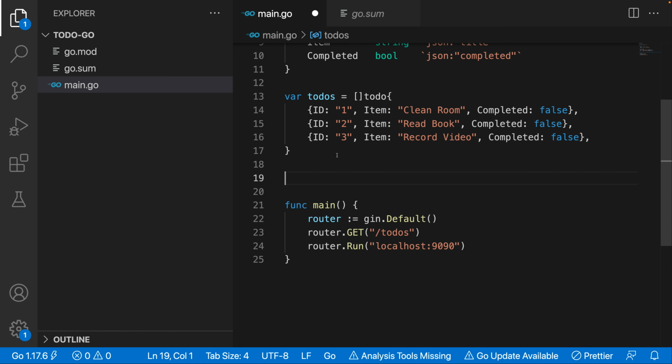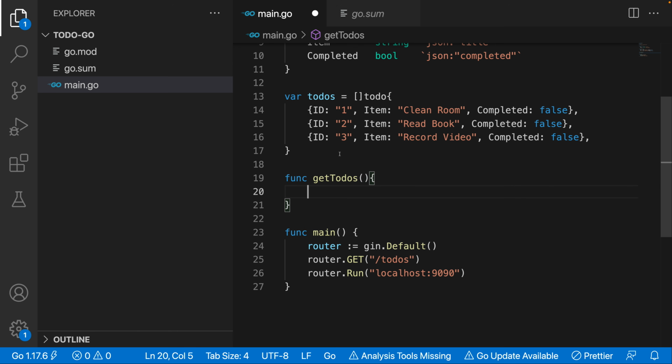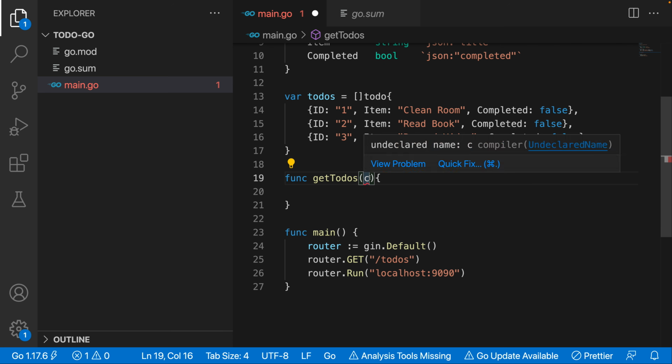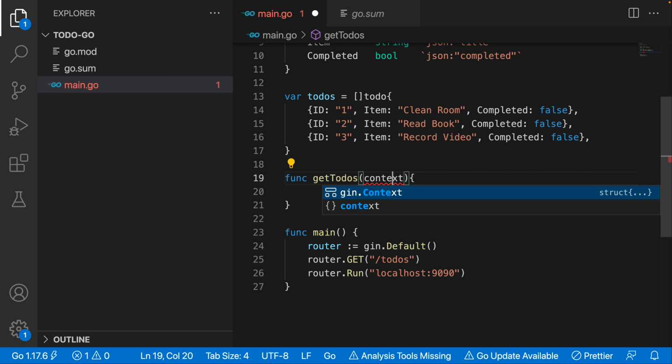So let's define another function, and I'm going to call this function getTodos. It's going to take in one parameter, and we can call it C, or we can even call it context, which I think would make a little bit more sense.